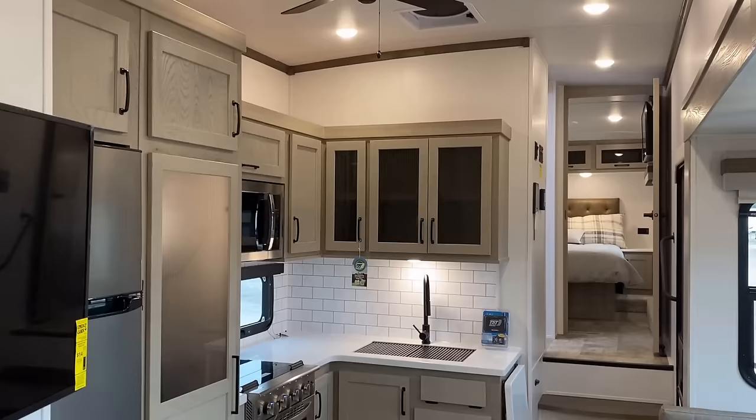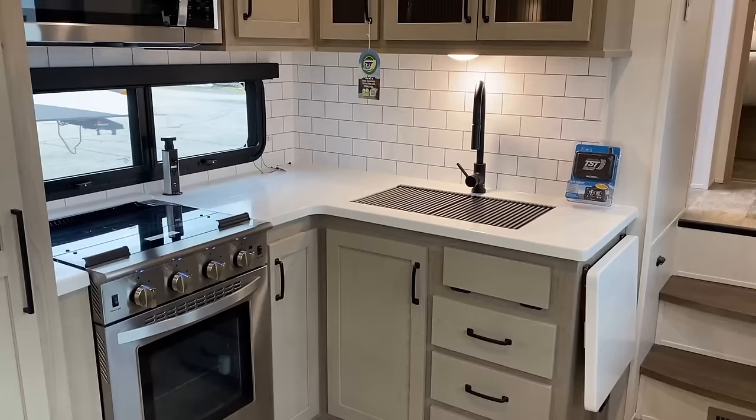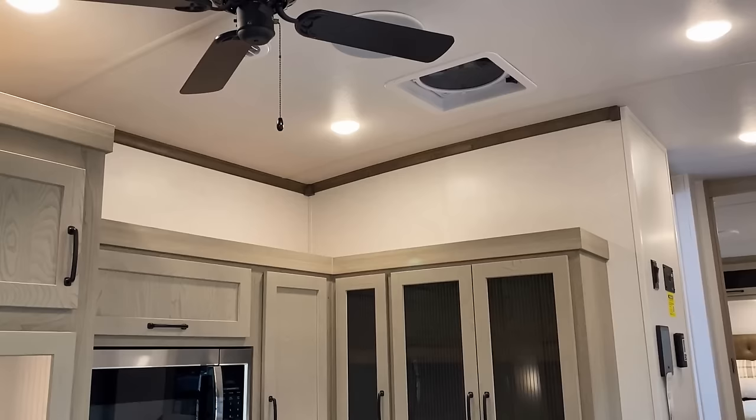But look at the oven. Look at the big oven action that they're putting in this thing, brother. That is severe. That is no joke. The pop-up power tower also right next to that, you see those kitchen breeze windows. That is very handy because you don't see power outlets under the overhead cabinets here. They kind of make those come to you. And if you want that out of the way, you just flick the little button and it, you know, essentially goes away. Up top here, you got a rain sensing max air, like XL vent fan.